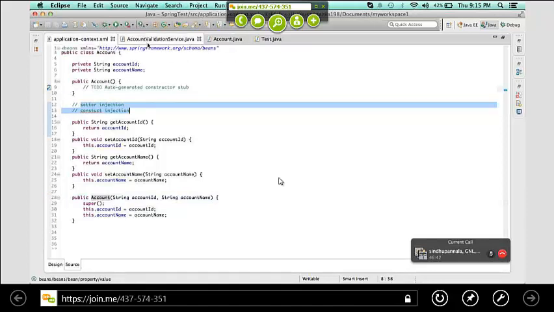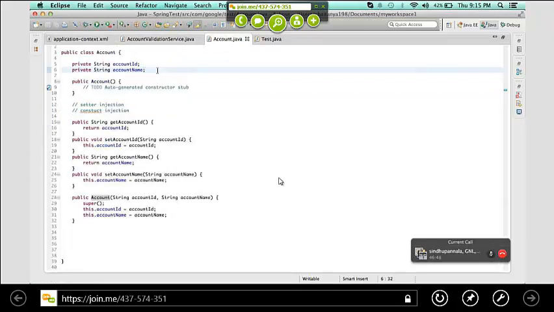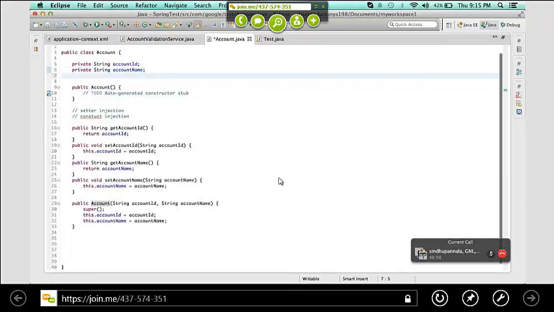So now, what about if I have another object called check object? Over here, I'm not instantiating any sort of object.